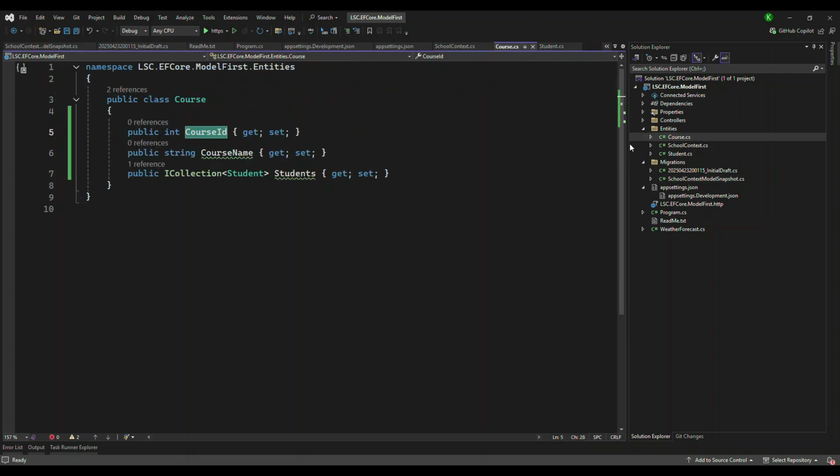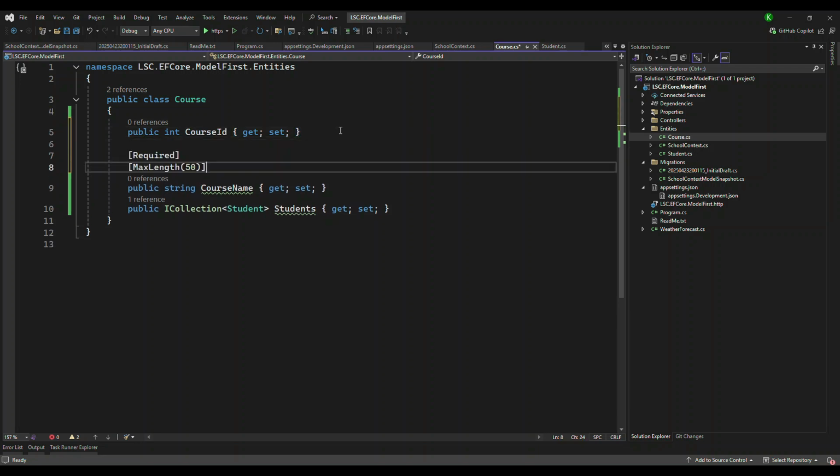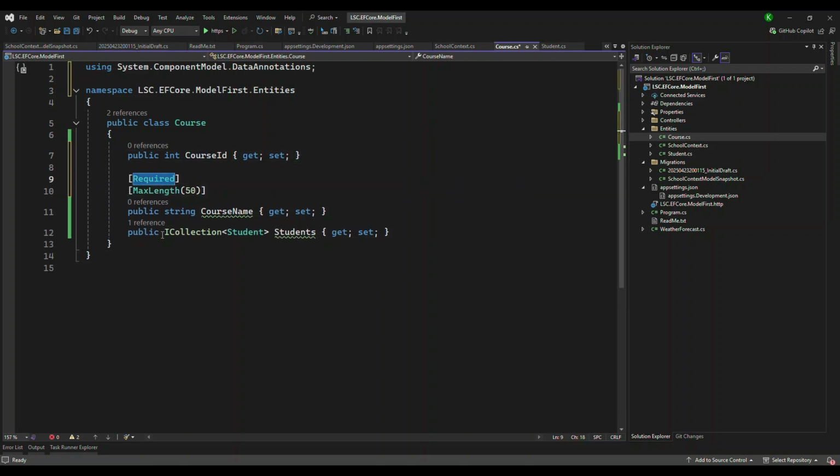But let's say I wanted to define a proper schema. In this case, I'm saying the course name is a required property, and its max length is 50. This is called data annotation. You're defining the constraints of the columns in the model itself.